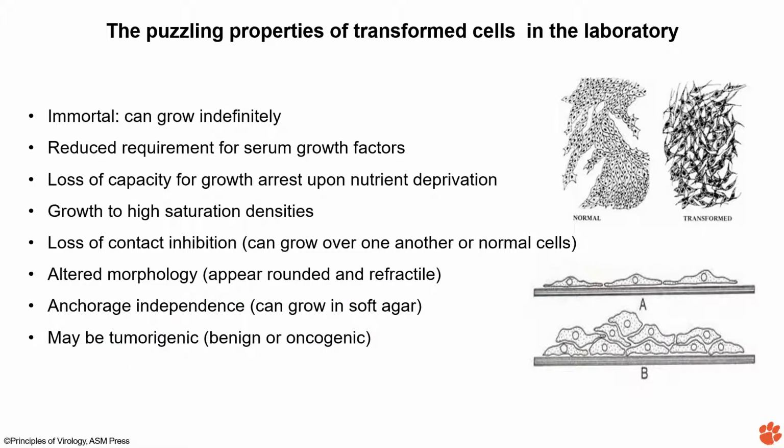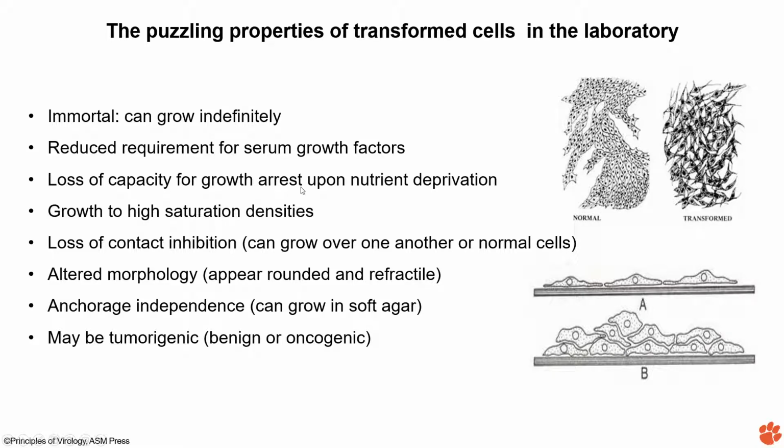All right, these are very self-explanatory. Transformed cell properties: they're immortal, and have a reduced requirement of serum growth factors, because some of these cells produce their own growth factors. What we mean by that is the growth factor genes are in the cells. Normally, the cell doesn't produce it; somebody else produces it, and when the cells get the signal, they grow. These cells turn on those growth factor genes, secrete the factors, and get stimulated, and that is the reason they do not require serum growth factors.